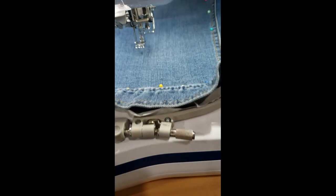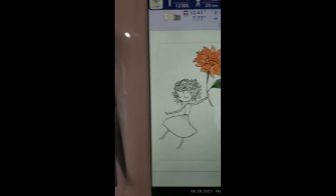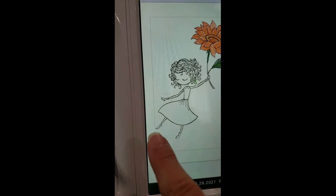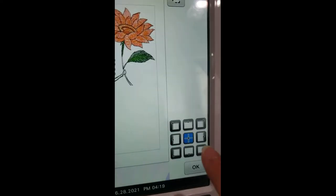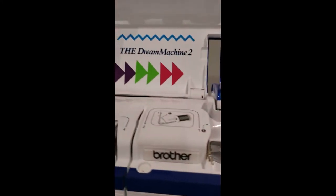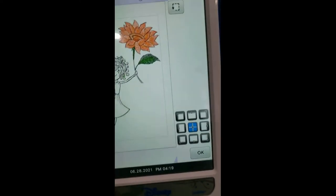To make sure that you're all lined up. And then the big thing here is you want to just make sure that it's going to fit within your jacket. So if you have a jacket that has these seams, you don't really want it to go over. I mean, if it has to, it has to, but the nice thing would be to not have it go over much. So on mine, the little shoe might go over a tiny bit. And the way to tell is using these buttons. Every machine has something that'll show you placement.